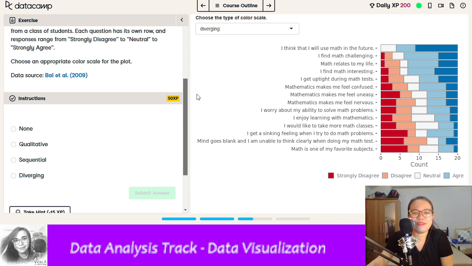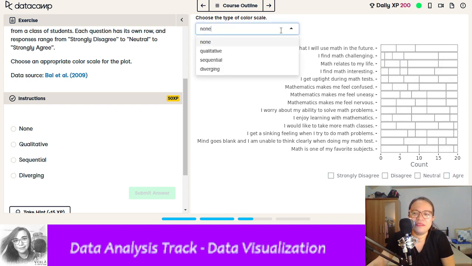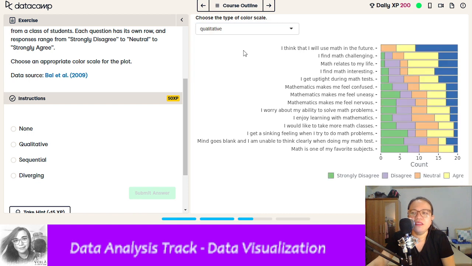Appropriate color scale for the plot. I think everything's appropriate except here. I think qualitative is okay as long as it has different colors.